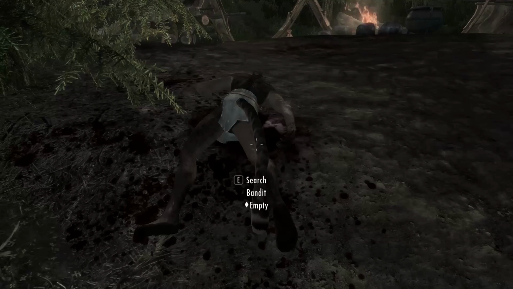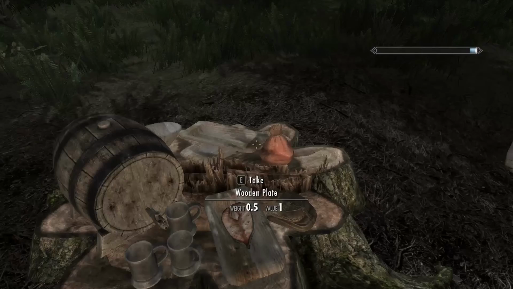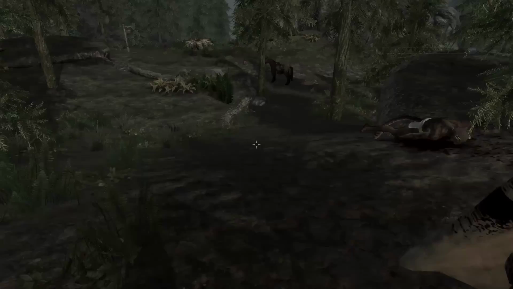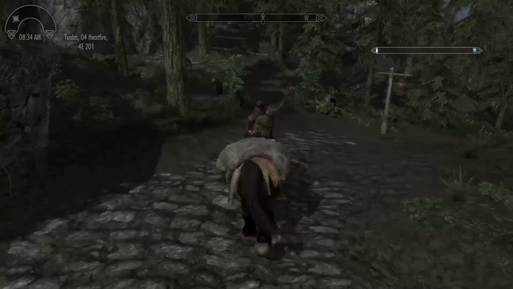A treasure map. I'll make use of these eventually, but it's not on my priority list. Not even a little bit. I will take what septims you have lying around, though. And your mage robes. There we go. That camp's been picked clean of all manner of loot. So we will continue on towards Falkreath.